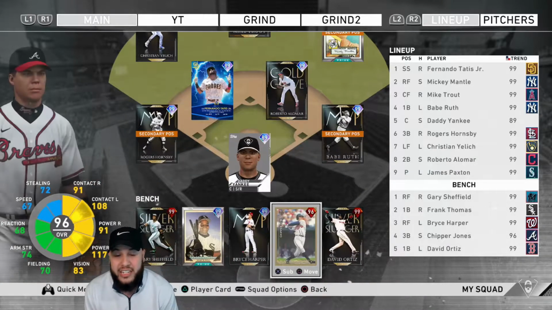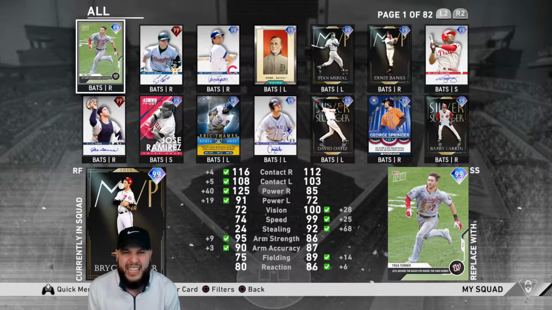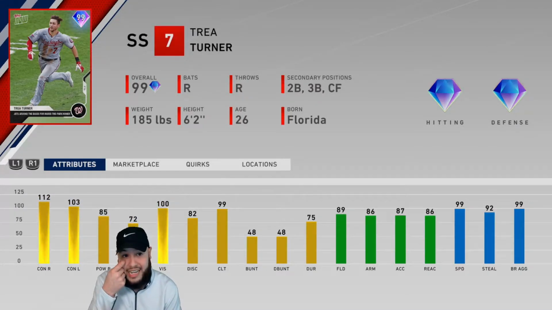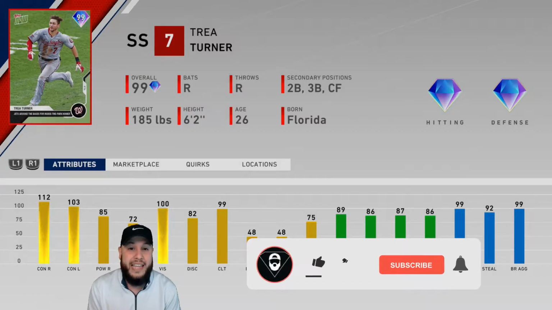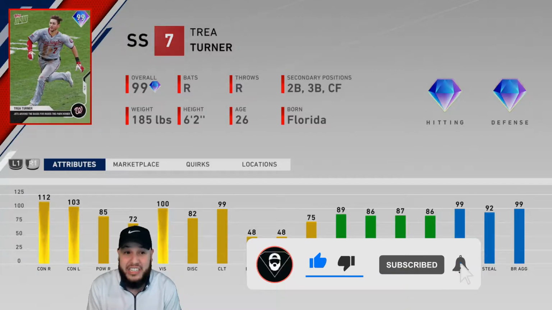Not much has changed. I do want to try out that 99 Trea Turner right here. He actually looks decent. If you want to see me give him a go and try him out for Tatis at short, let me know down in the comment section below, and I'll try to bring a debut, but he looks like an interesting card. He has a very good swing, can play second, third, and center field as well, 99 speed. 89 fielding is still solid.